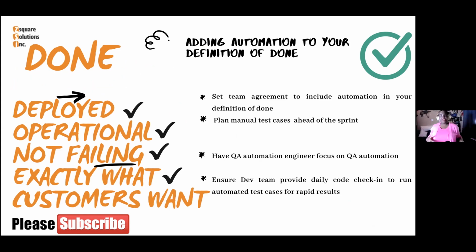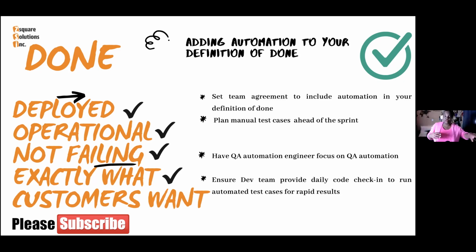So if that is the definition, how do I ensure, as a QA person, that automation happens? You've got to take an agreement with your team about your definition of done. Everybody needs to be aligned on the same page with that. You need to separate who does manual testing and who does automation. It cannot be the same person juggling those two. That is not going to happen. It has never happened successfully, in my opinion.